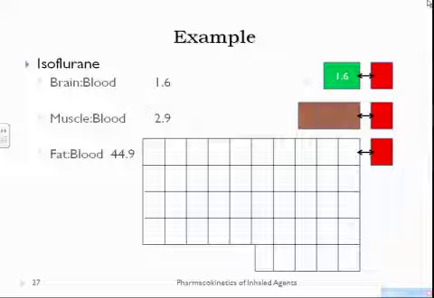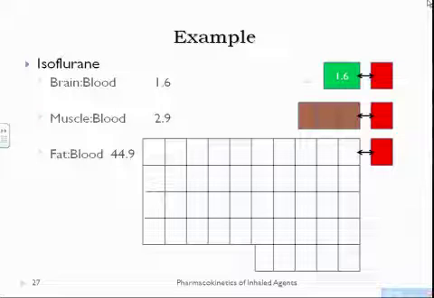I mean, the tissue to blood partition coefficient. If you see the number like this case is at 1.6, that means there's 1.6 parts of the gas going into the brain in comparison to the blood. If you look in the muscle, this is for sevoflurane, it has 2.9 parts for every 1 part that's in the blood. And if you look at the fat for this one, this is 44.9. That means you have 44 boxes full of this in comparison to 1 of the blood.